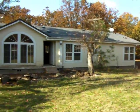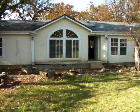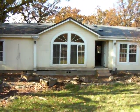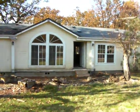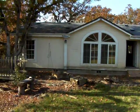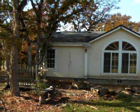So I've been inside the manufactured home, and I did find the manufacturer's tags, which is good. The house was built in '93, and according to the neighbors, they saw him move in, and they thought it was '94 or '95, so that's about right. I don't see any significant problems looking at the roof, but you'd want to check on that.